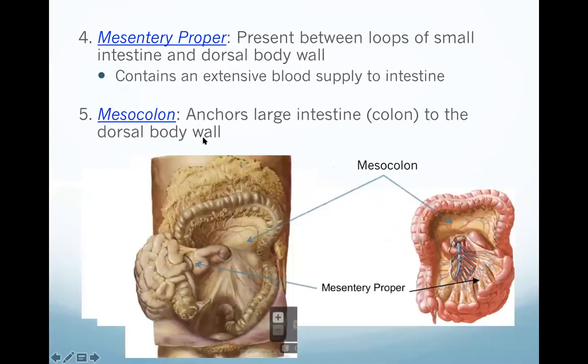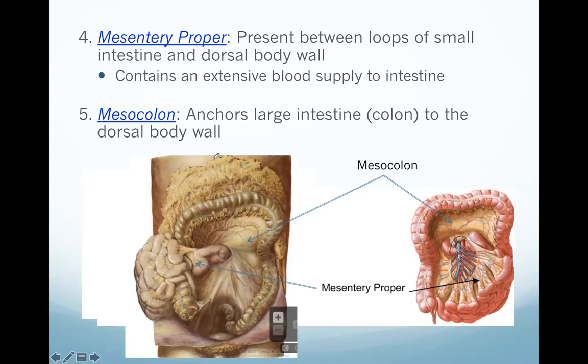All right, so one of the next mesenteries is called the mesentery proper. It's one of the single largest mesenteries because it's going out to all those loops of small intestine, of which we have about 20 feet. So this is what's going to help secure the small intestines to the dorsal body wall. And it's also going to house a tremendous amount of vasculature going into the small intestine and then carrying blood out of the small intestines with all of the absorbed raw nutrients toward the liver.